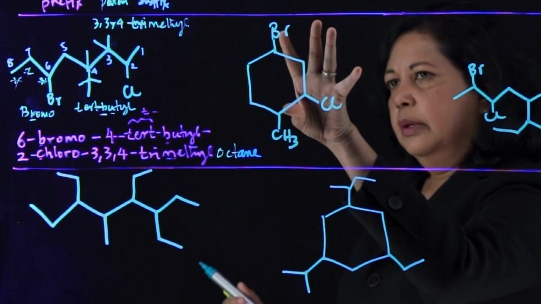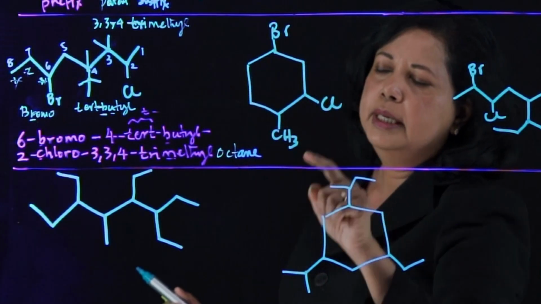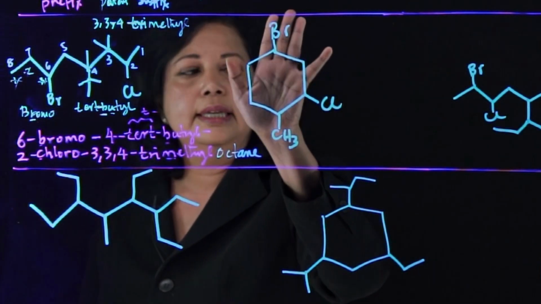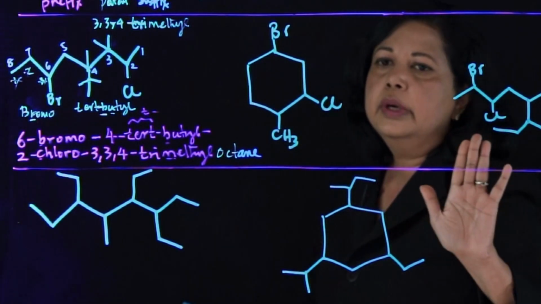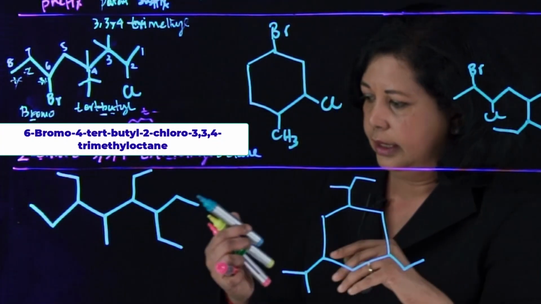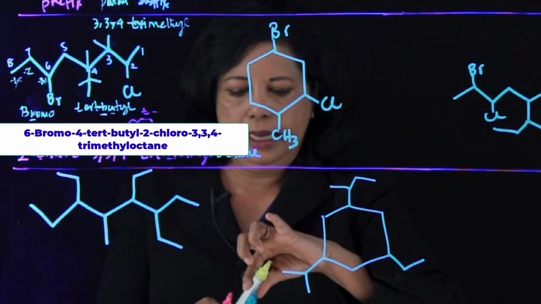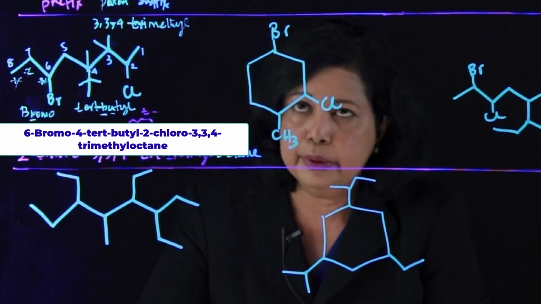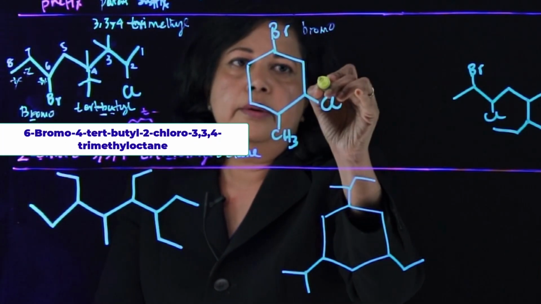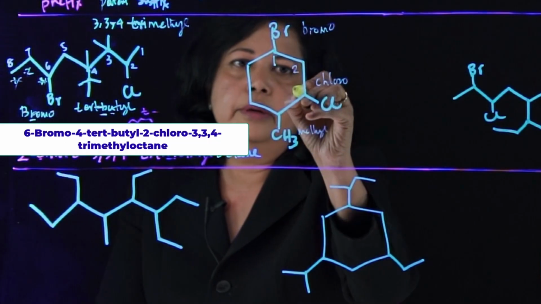Now here's a cyclo compound or a cyclic compound. Here, your longest chain is a 6-carbon chain, but it's in a ring. So we have to say cyclo in front. Now the rules for this are a little bit different. Here, your numbering is entirely by alphabetic priority. Because it's a ring, where do you start? There is no one side or another side to start from. You got to pick one point. So we pick the point that has a substituent that has the highest alphabetic priority. Over here, this is B, C, M. So obviously bromo, then chloro, then methyl. So lowest number to highest alphabetic priority.